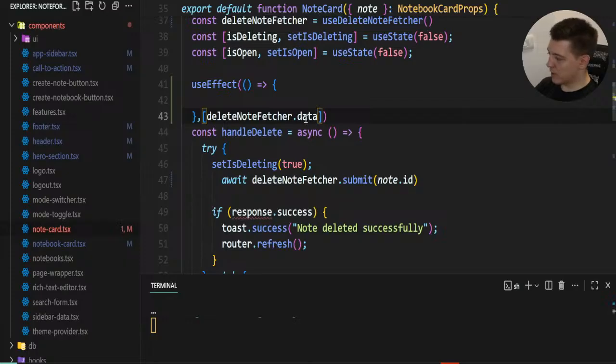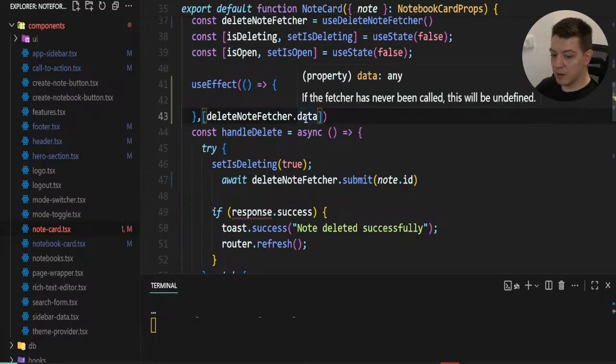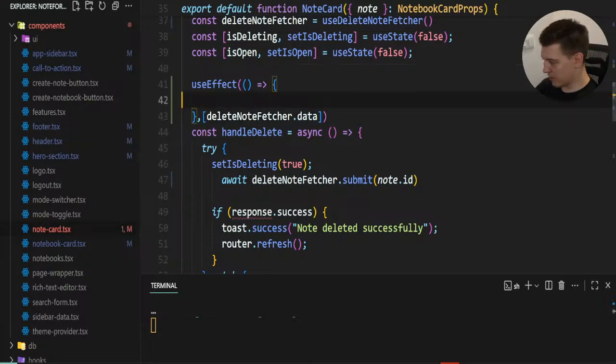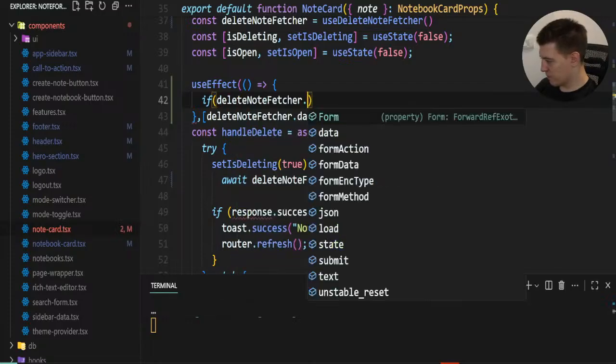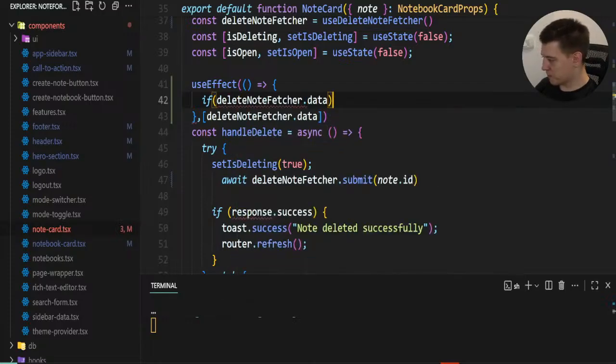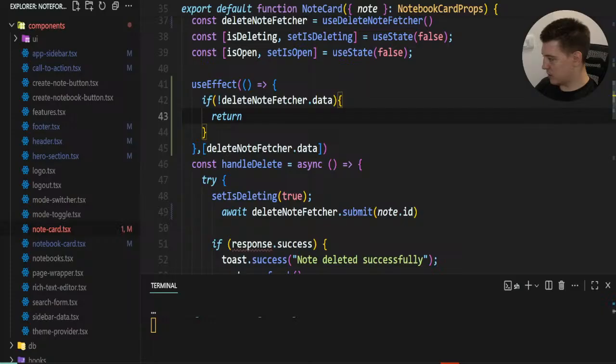So this is gonna be the data returned by the action that we defined earlier. So if it's not there, return undefined. Or actually just return here.